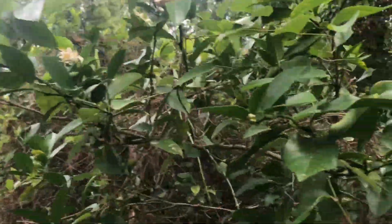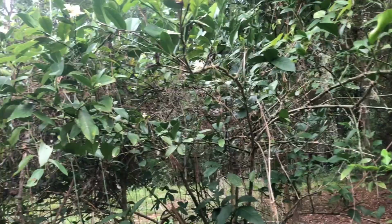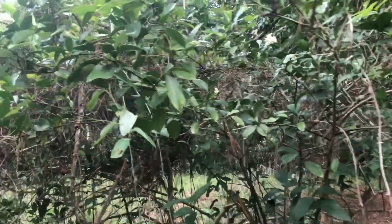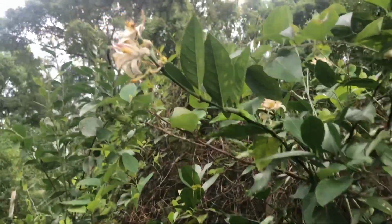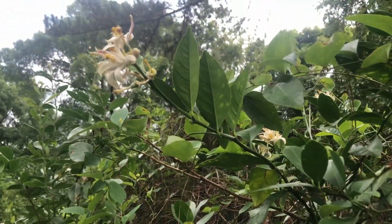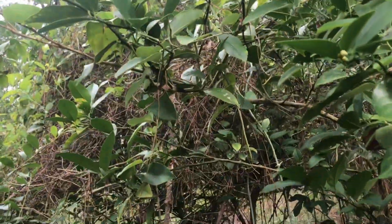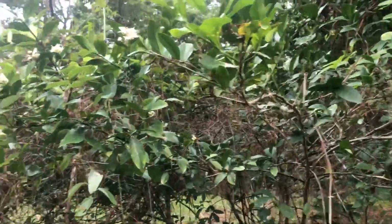So, wow. If I remember right, somewhere around December, I usually look for blooms and stuff on citrus. This is next year. It's like, I don't know. This is the Meyer lemon, or Meyer lemon, whatever you want to say. Just now fruiting, and it's just a little over 2 weeks till June.